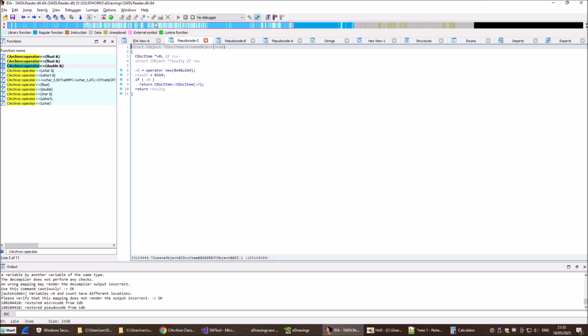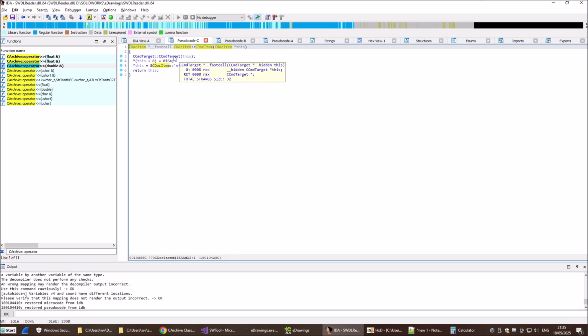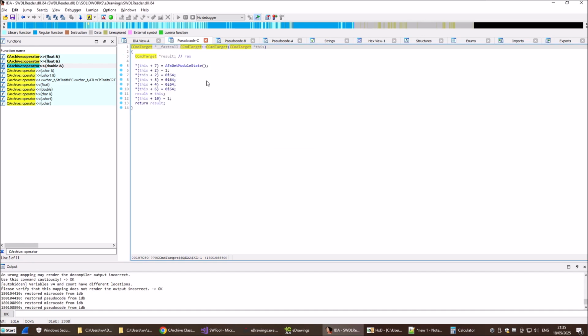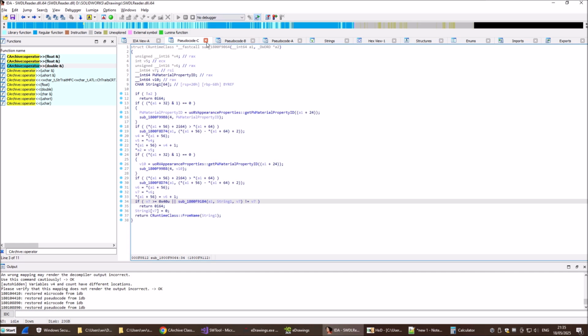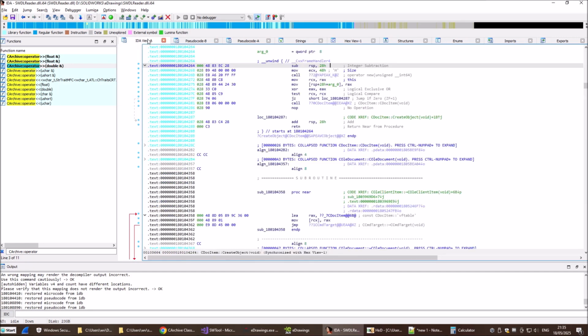Yep, this is a constructor. This creates a new instance of this. And yeah, this is an inherited class, command target. Okay, this is just to create one of these. How is this serializing working here?